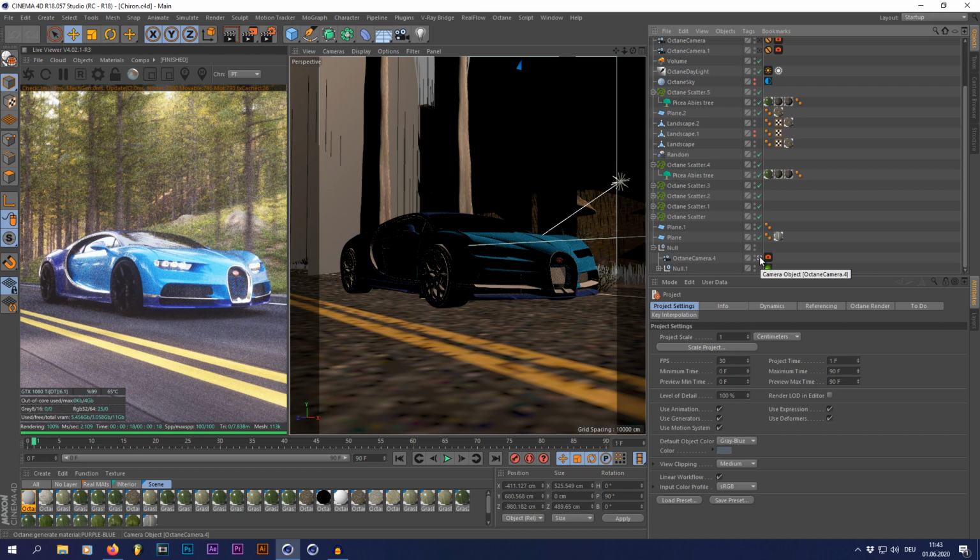Okay, so before I go into lighting in this scene, I want to point out something very important with renders like this. As you can see, everything the camera sees is behind the car, like all the trees, all the rocks, all the grass, and the mountain or the hill is behind the car. But what I've seen quite some people forget is that everything reflects in the car, meaning that if you have nothing behind the camera, like some scattered trees or something like that, there will be no reflection of them in the car and it looks a little weird.